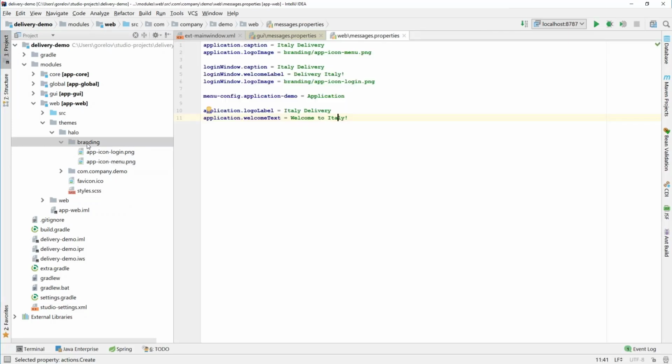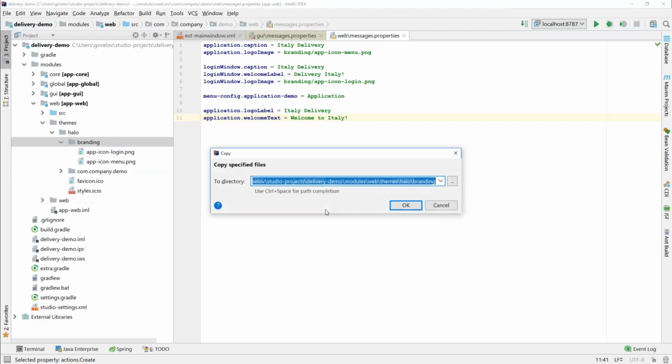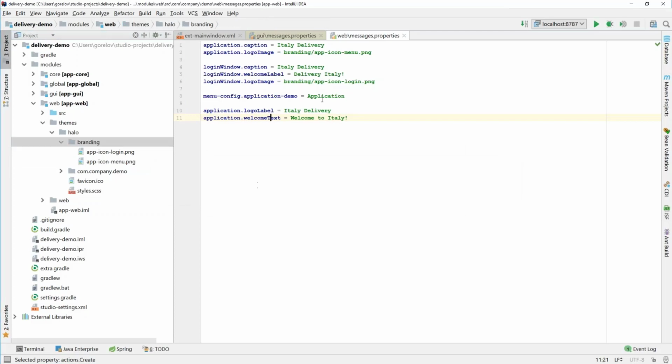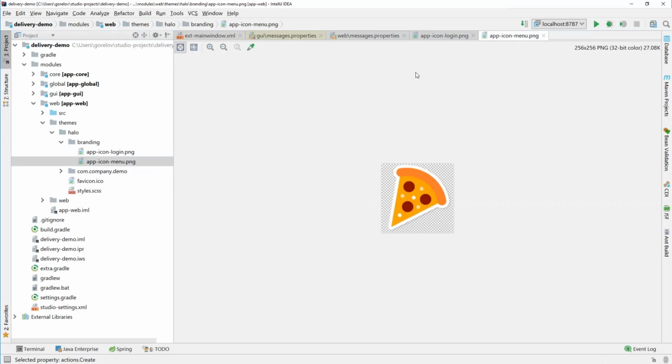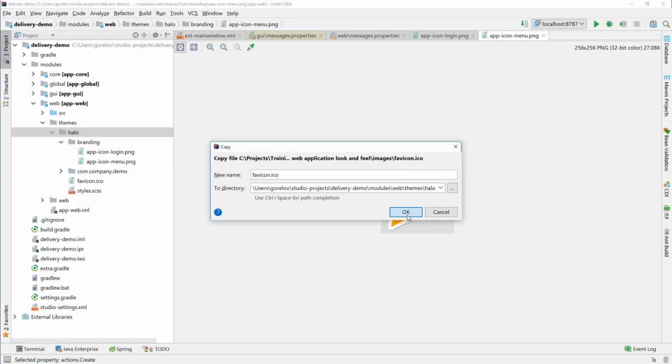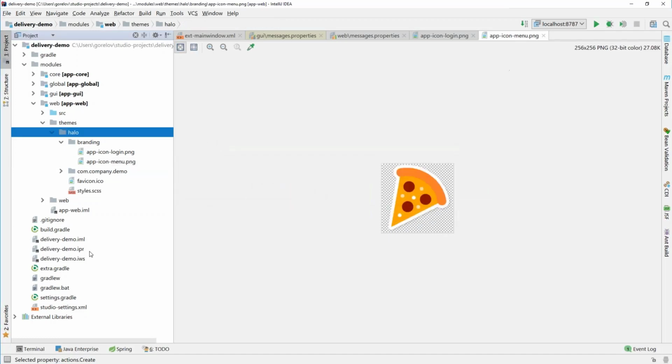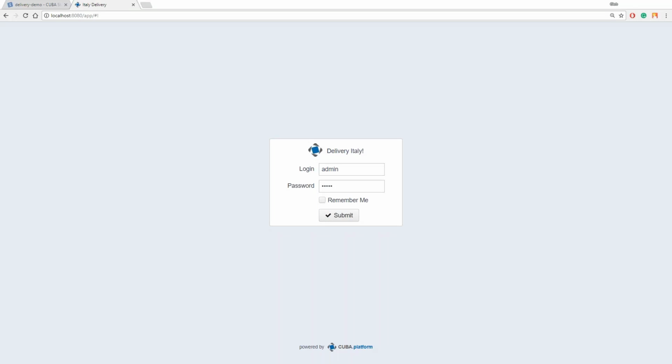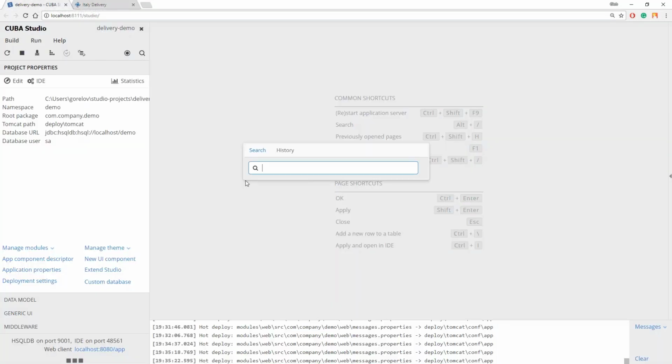And we are going to change that. Okay, and let's do the same for the favicon file. Okay, now we need to apply our changes, and we need to go to the studio and execute the deploy themes Gradle task.